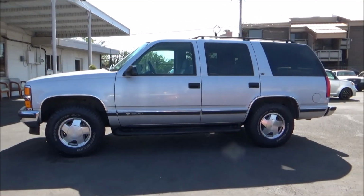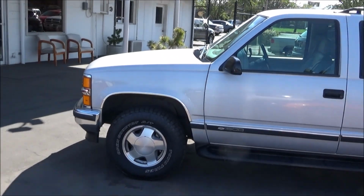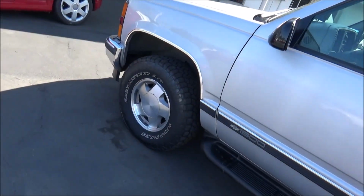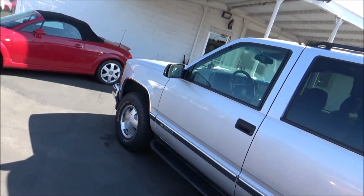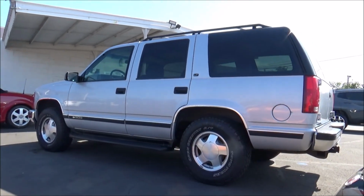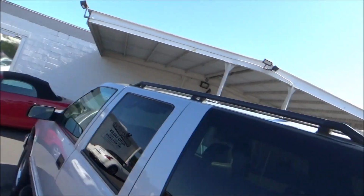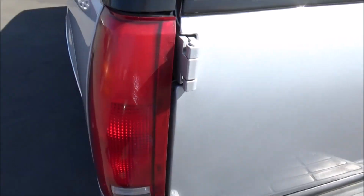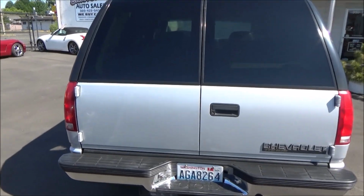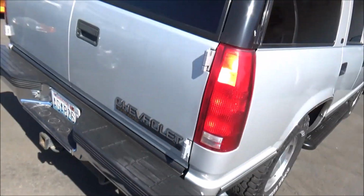Fast forward to 2024, and the Tahoe is now in its 5th generation, competing with the Ford Expedition, Nissan Armada, and Toyota Sequoia. This 1997 model represents the first generation of the Tahoe, which was made from model years 1995 through 2000. This generation is essentially a continuation of the 3rd-gen Chevy full-size Blazer, which had been made since 1992, with 1995 marking not only the name change to Tahoe, but also an updated interior and the launch of a longer wheelbase 4-door body style, which eventually would become the Tahoe's sole body style in generations to come.